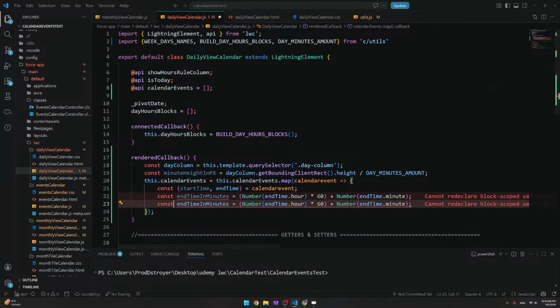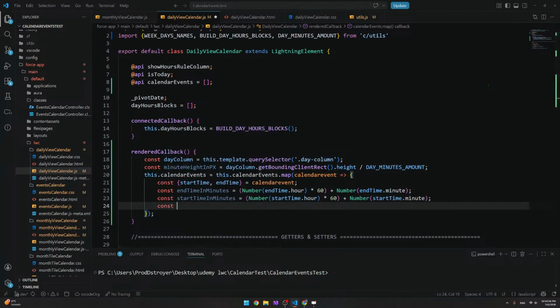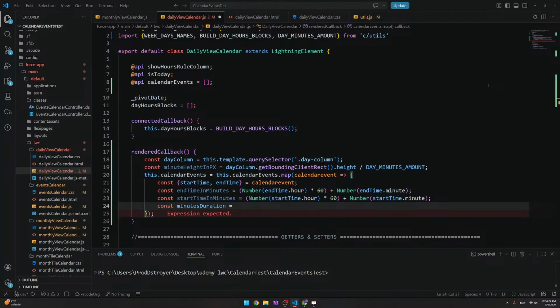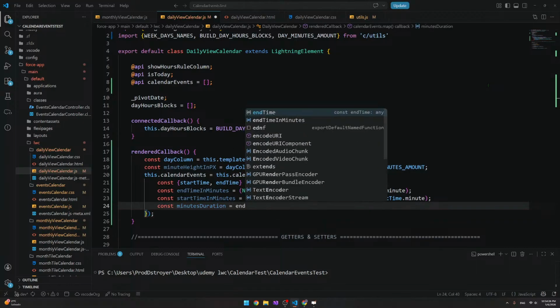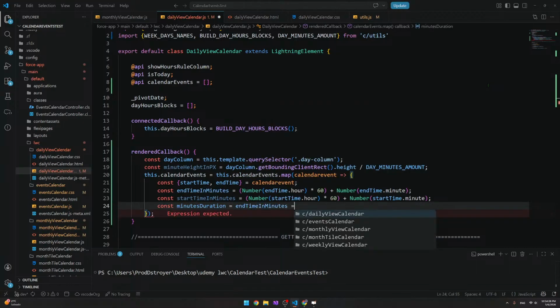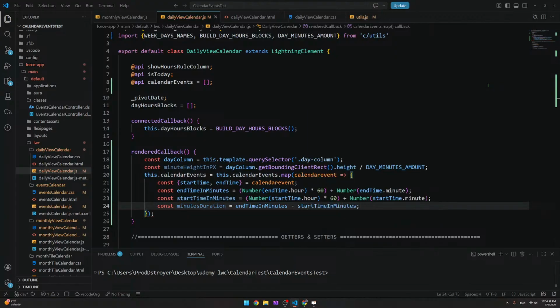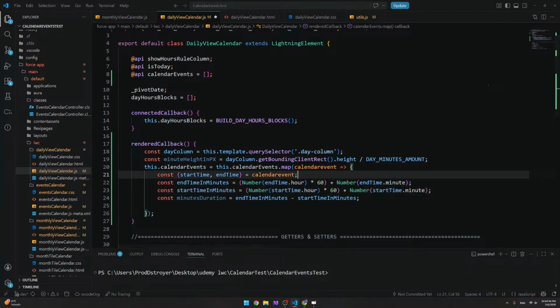We're going to do the same but for start time. That's going to be very good. And const minutes duration is going to be end time in minutes minus start time in minutes. Very fun.